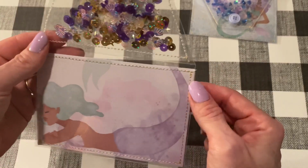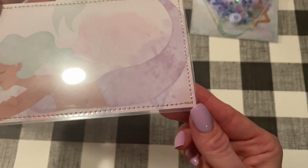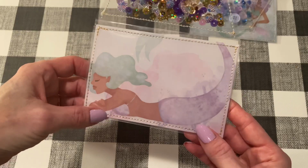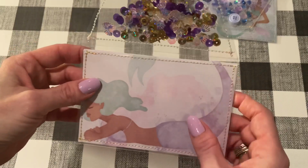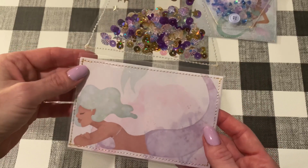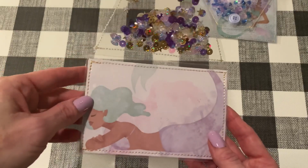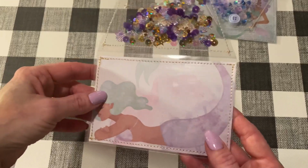A couple tips when sewing: make sure you back stitch at the corners, okay, just to add some strength and stability to your project. Also, I use a multimedia needle to get through the acetate and the paper, and it goes through just fine. Not a problem at all. Even if it's not a multimedia needle, just use a thicker needle than if you were sewing quilting fabrics together or something like that.